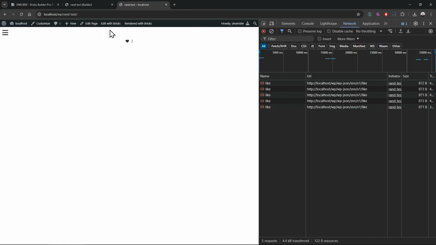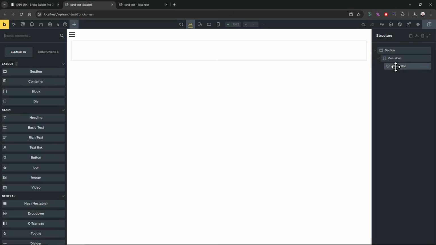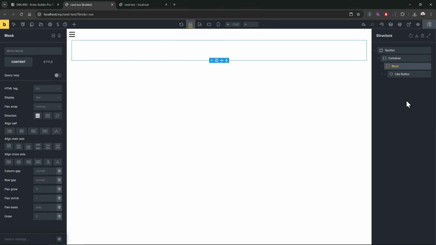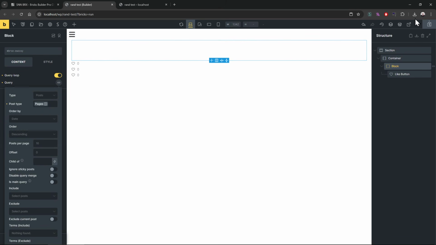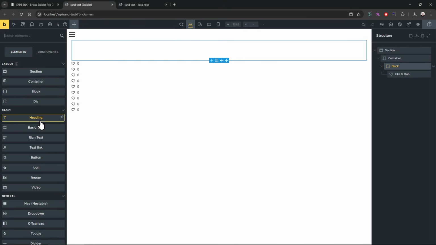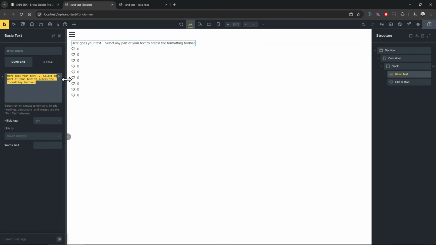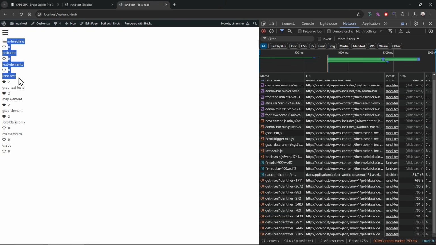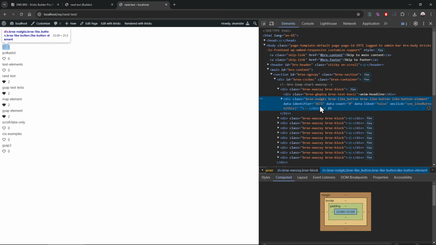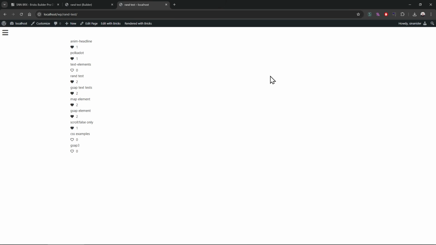So that's that. It works with loops, as you can see. It can be a loop, and let's make this a loop. Pages, get titles as well. Why not? And each of these posts will have a unique ID, post ID, data identifier. It is the same with this post ID, and now people can like each post. Easy.